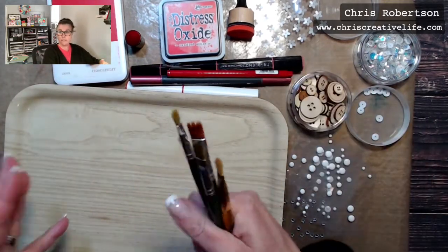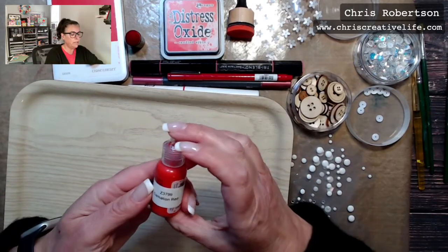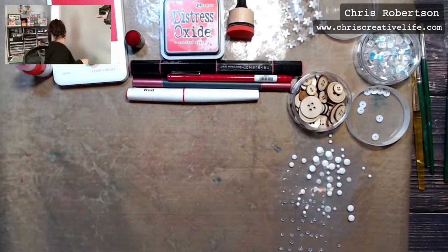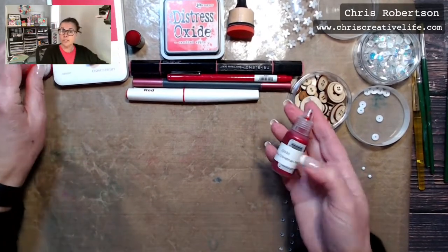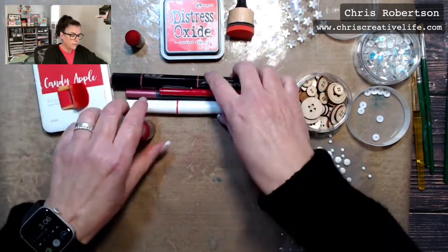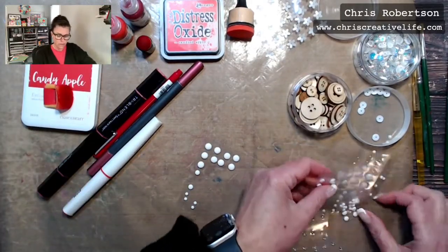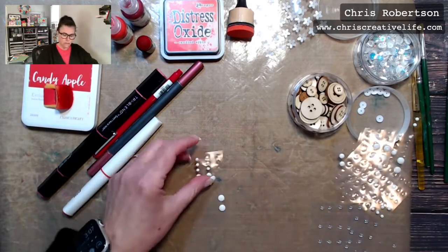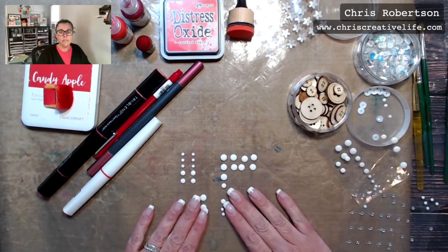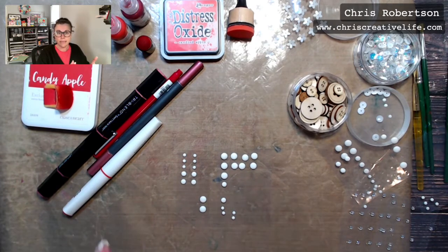I have a few really cheap paintbrushes. Then I grabbed pearls in carnation red. I need to get this out of the way so it stops. And then I grabbed Stickles in Christmas red. Like I said, some things will take the ink better than others, but we'll just play and see what happens. I'm actually going to use some of these that are on sheets all by themselves. We're going to start with some white dots. These are just the white dots from the black and white dots.